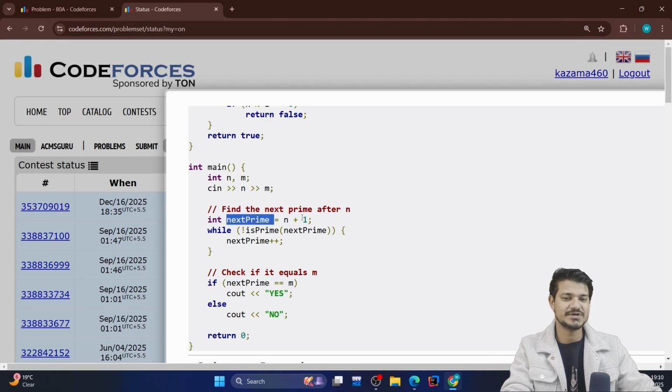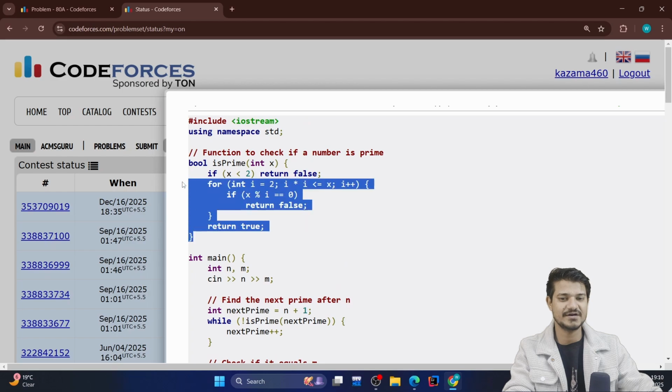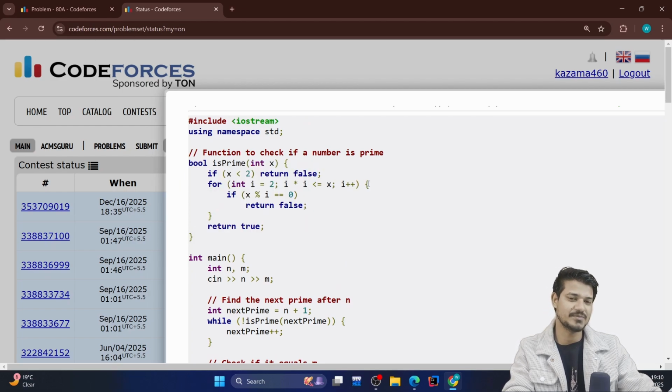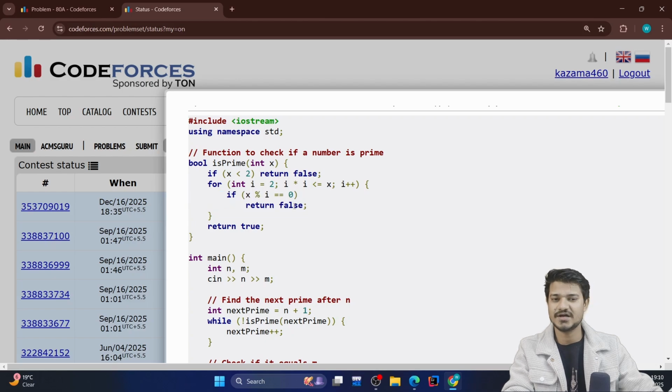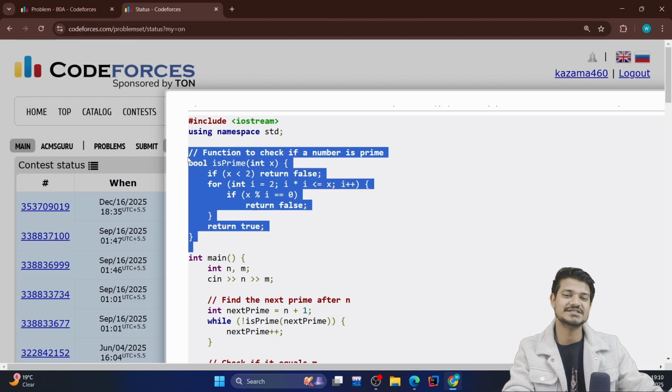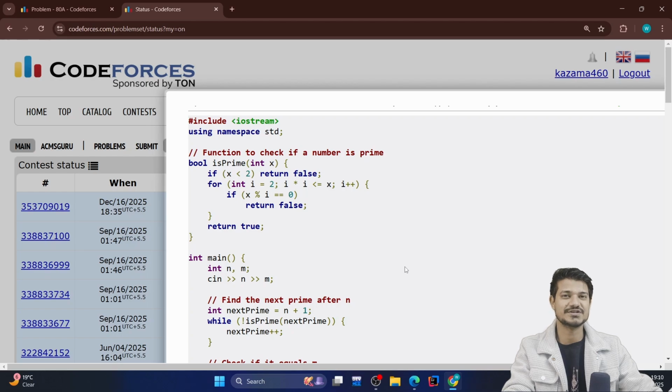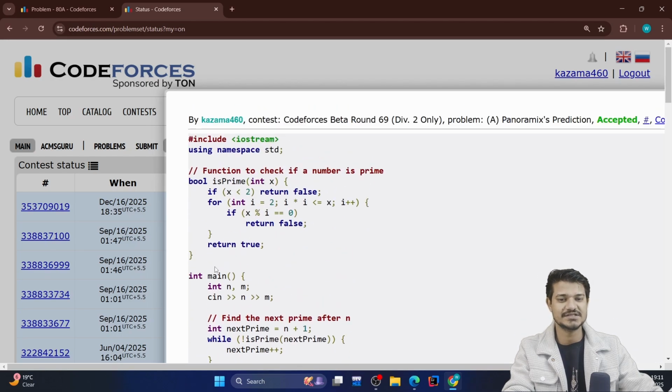So next prime we are assuming is n plus 1, because it will start from that point. We have set next prime equal to n plus 1, and we have defined a function is prime, which takes an integer x and returns whether x is a prime number or not. If x is less than 2, of course it can't be a prime number, otherwise starting from 2 we go till the square root of x, and each time we check if x is divisible by i. If it is divisible by i, of course return false, otherwise true. We learned this in detail in the lecture where we were studying the primality test. So this is the function is prime.